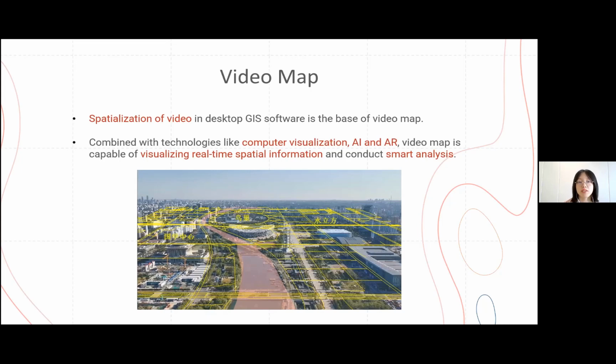Once we complete that step, we can process those spatialized videos with computer vision or AI technologies, so that we can get real-time spatial information from the video, and also conduct some smart analysis like object detection.